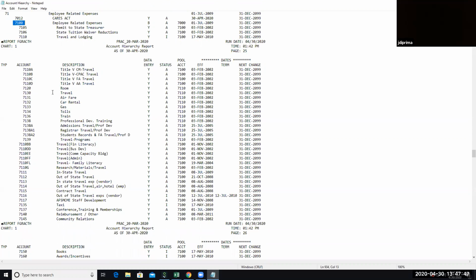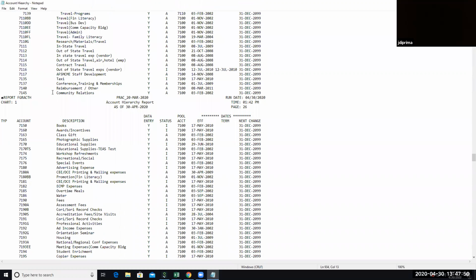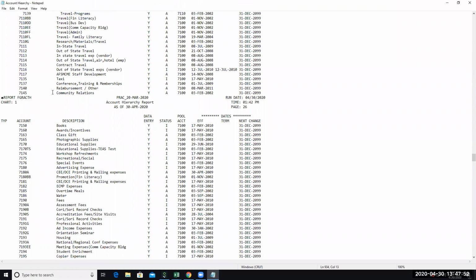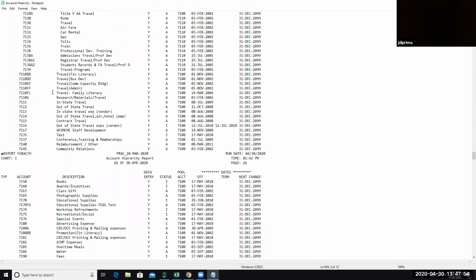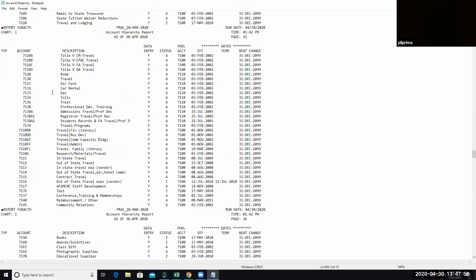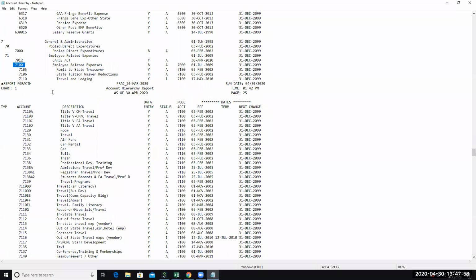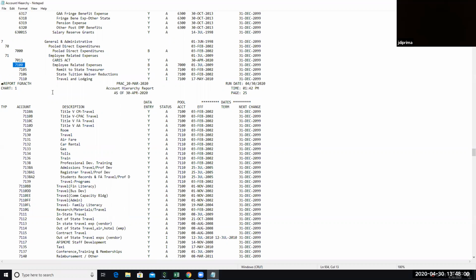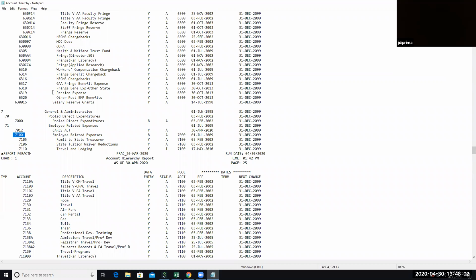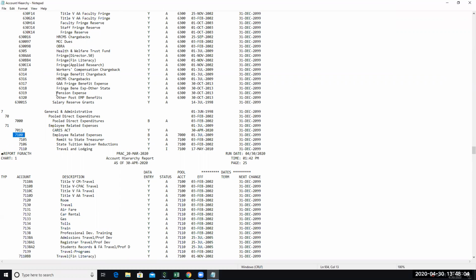But if you pick that 7136 or whatever, and you went down and let the predecessor come in, but if you change the account type to like 61, it would give you an error. It's saying, well, the predecessor's a different account type, I can't do that. It's got to be in the hierarchy. So this is a report you can look at to figure out where you want it to sit in the general ledger.